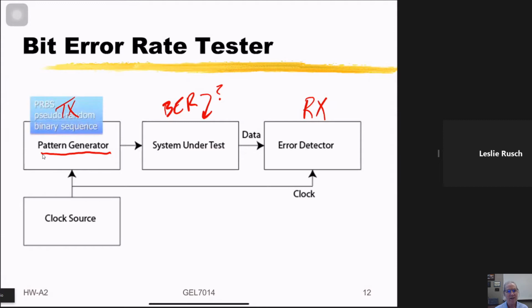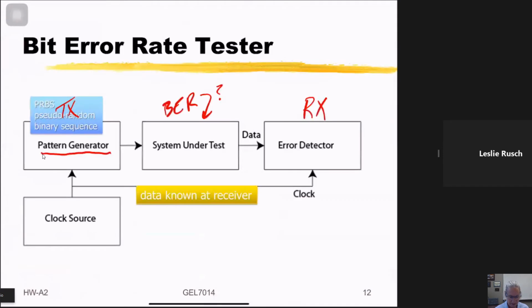was made or not. So in particular, the pattern generator uses something called a pseudo-random binary sequence, and we'll probably hear a little bit more about that later in the course. But for now, pseudo-random, it's not really random, but it looks pretty random. And that's what is generated, a controlled sequence. The data is known at the receiver because I have this back channel. They're really in one lab. This one bit error rate tester handles both the transmit and the receive.